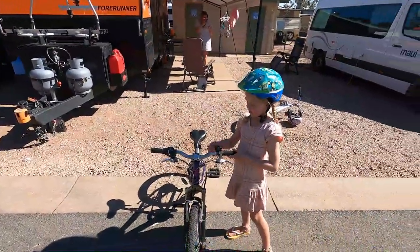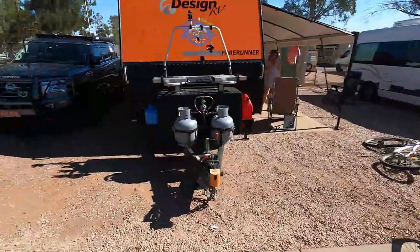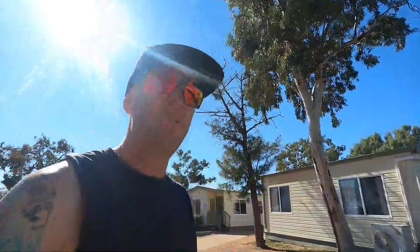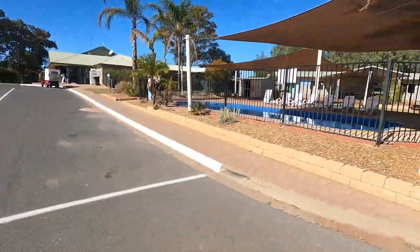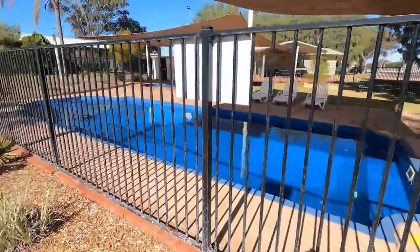We got a cool little playground for the kids. You gonna go show them? Yeah. A little pool. The pool's freezing cold. It was 32 degrees here yesterday, and we went to get in the pool. Kids lasted literally jump in, jump out. Jen jumped in, jumped out. And I didn't even bother because it was freezing cold. So it's a nice 28-30 degrees here today, so we're gonna head down to the beach today.